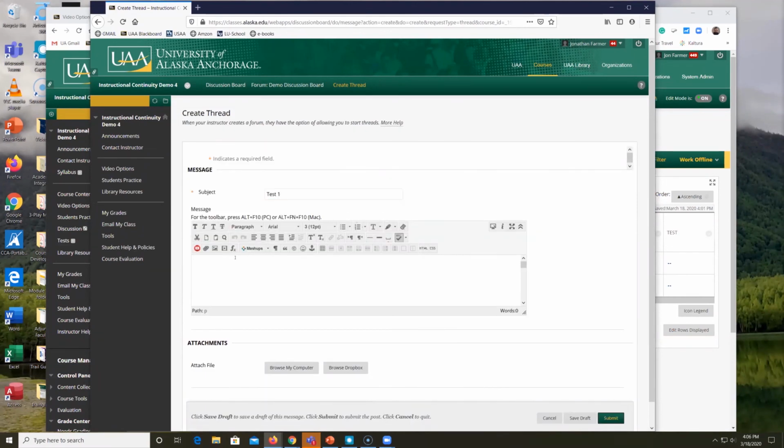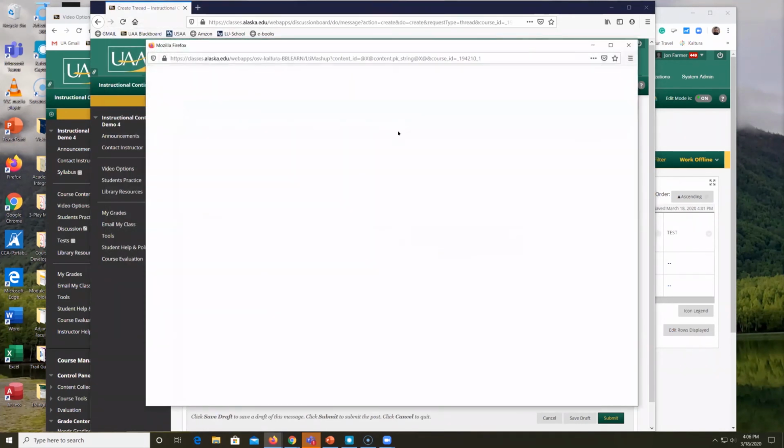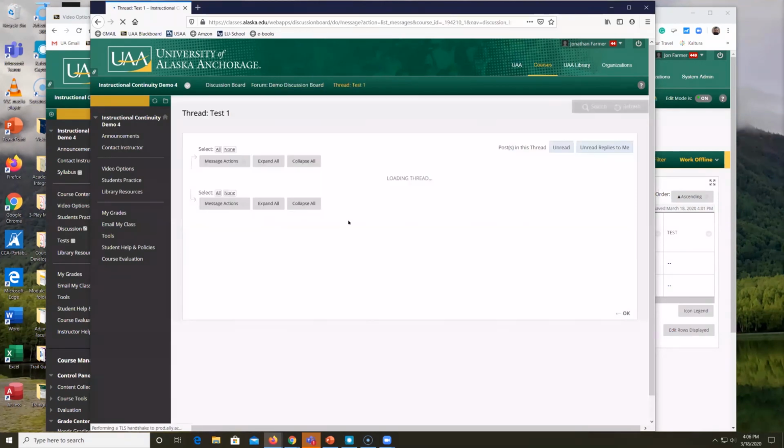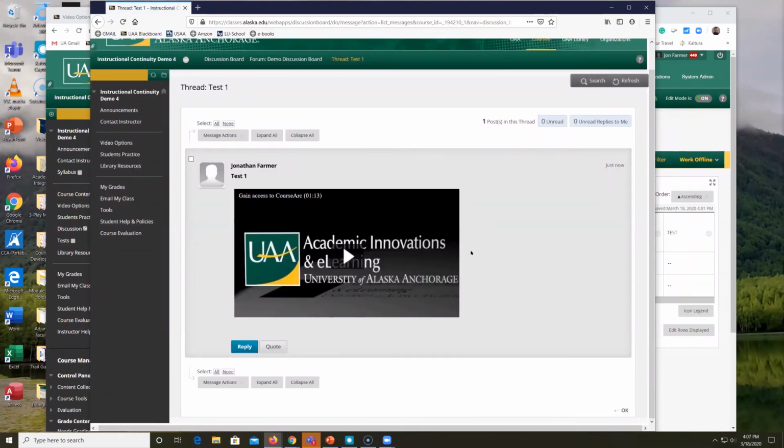And as you can see, it looks very, very similar to the Write Submission in the student's assignment view. So they're going to click mashups. They're going to click Kaltura Media, and this screen will be brought up for them. And that's what it looks like. And then students click submit, and students can go in, and their video is right there.